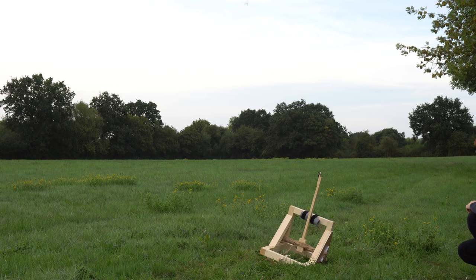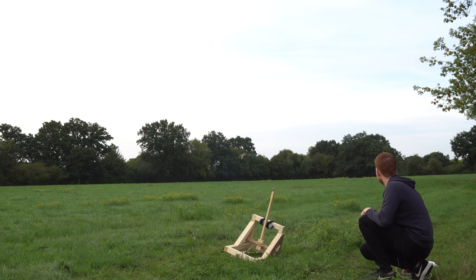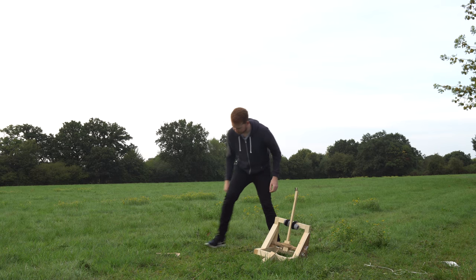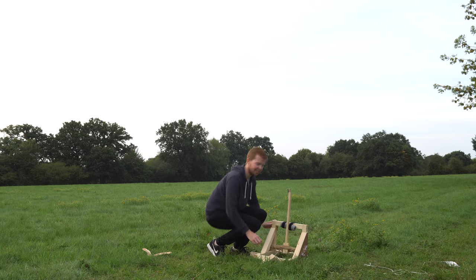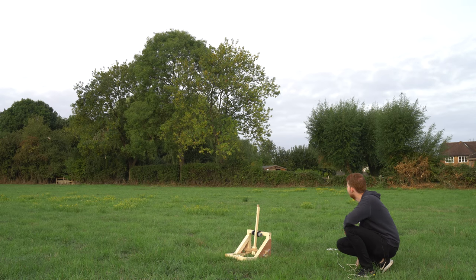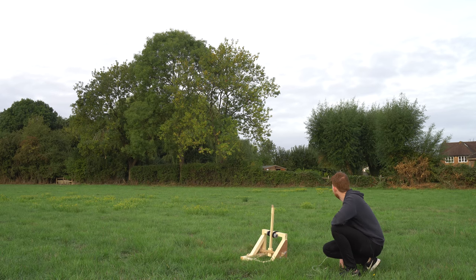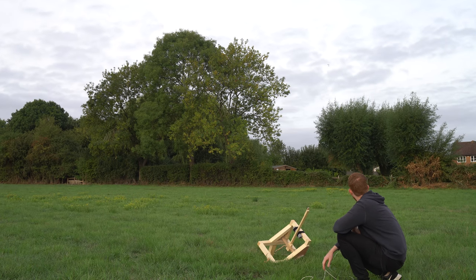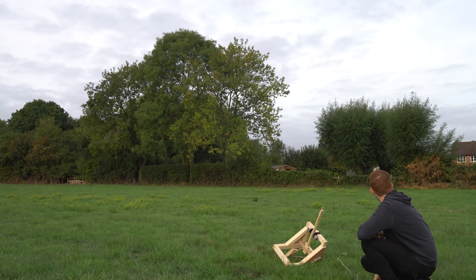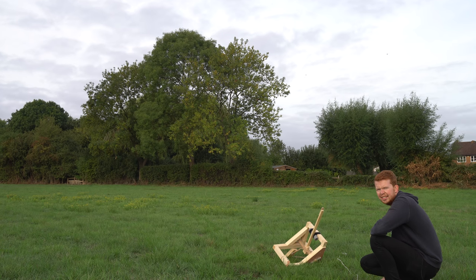Come on, come on, come on! Who said boomerang launches would be easy? Probably no one, actually. I've just realised that if this boomerang does actually come back, I'm in the firing line, as well as the catapult. So, 3, 2, 1. This isn't getting any better. I suppose at least it's consistently throwing it into the ground.